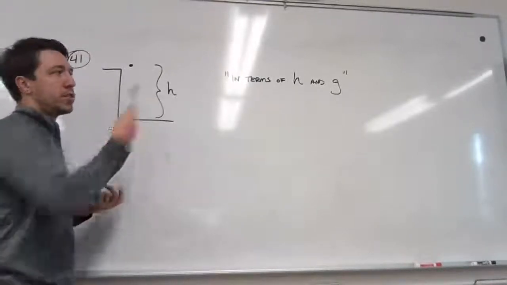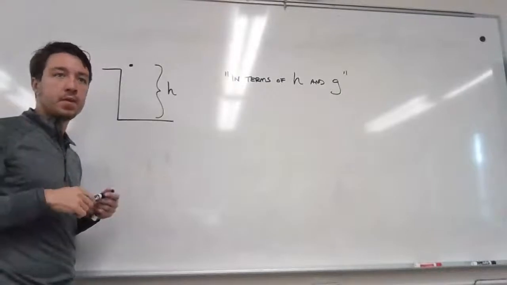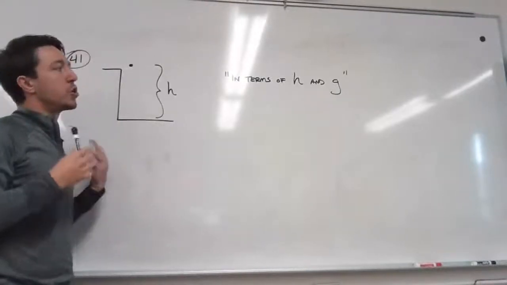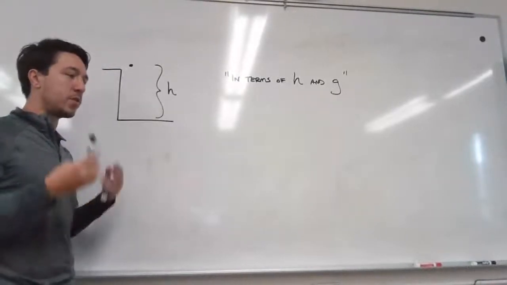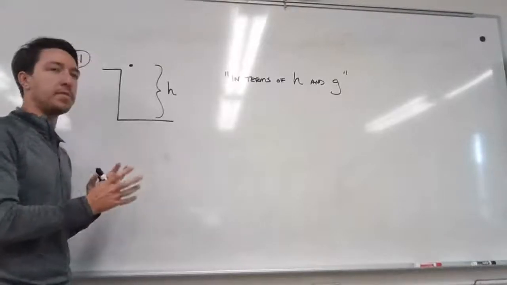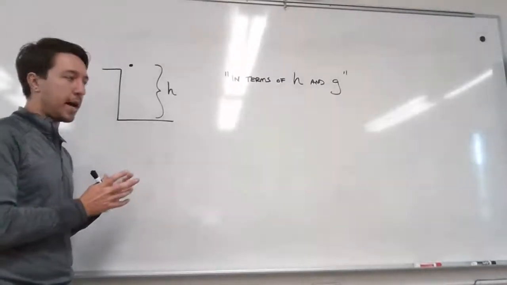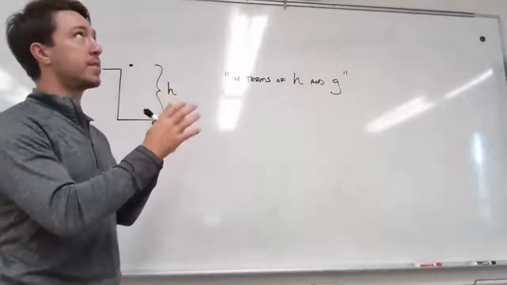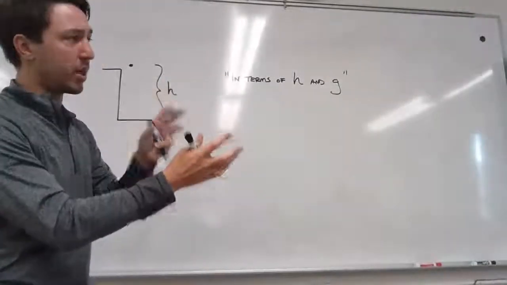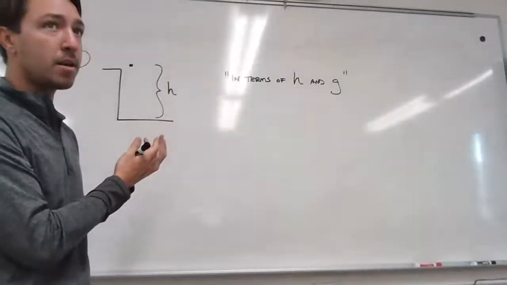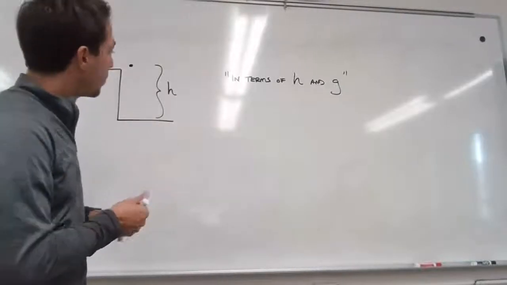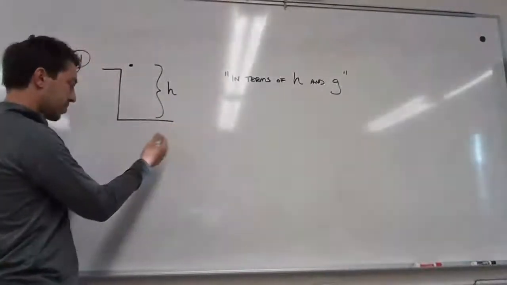Gravity. G is the 9.8 that we're familiar with, right? But what I mean is, when it says in terms of h and g, that means those have to be the only variables in your equation. Sorry, I should say that's only variables on one side of the equation. The other side of the equation is going to be what letter? T. So let's take our famous formula.